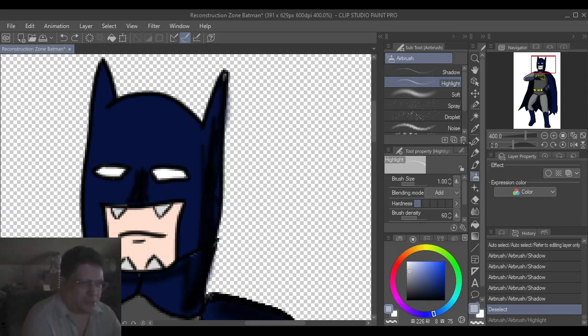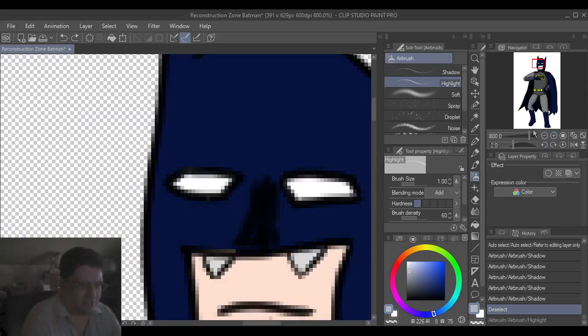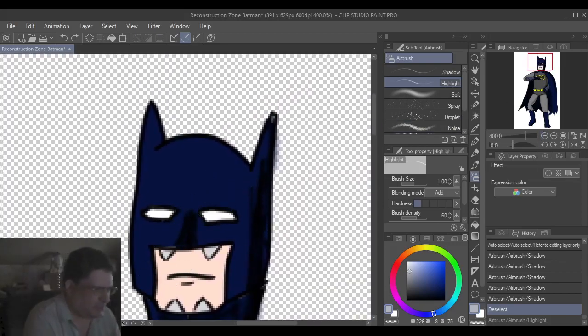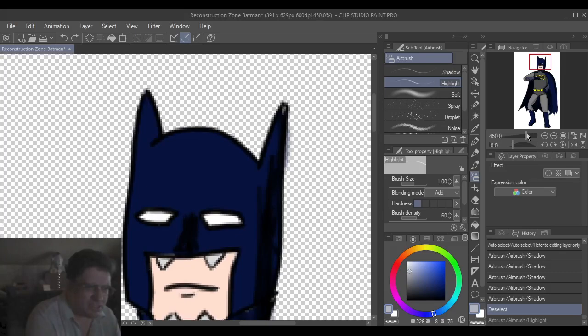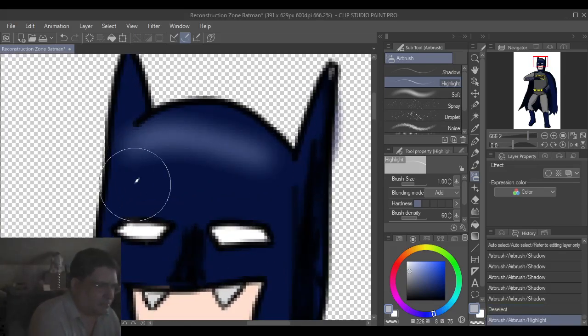The highlight tool is good for putting in highlights for, like, yeah, let me zoom in. Let me try to zoom it a bit tighter manually here. This is like light shining off of it.